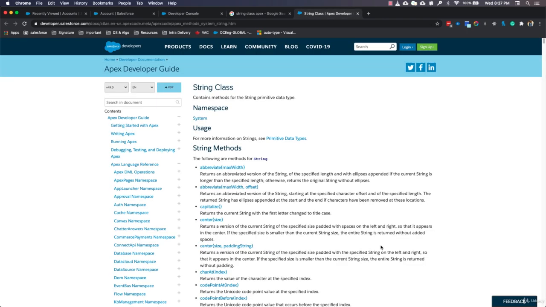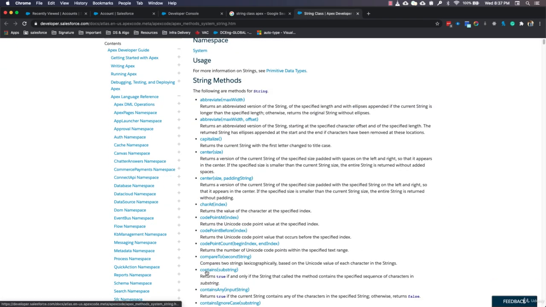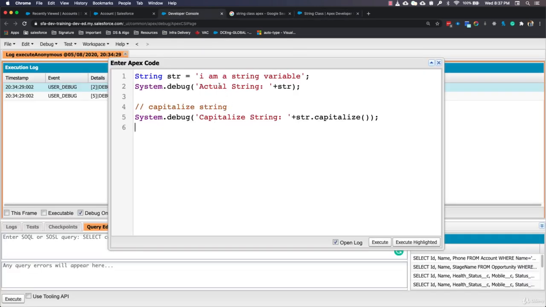Here's another important method, which is contains, and you can use this method to find out if the string variable contains a particular substring. For example, we can check if our string variable contains the word ring. Let's do that. Contains example.